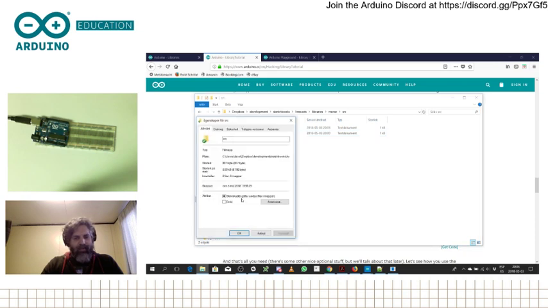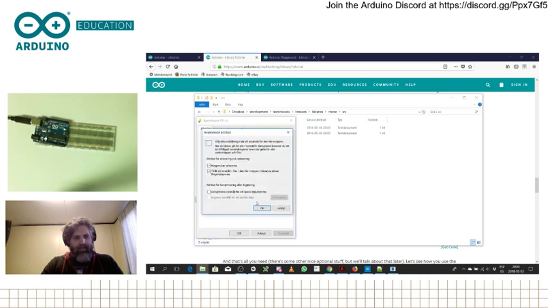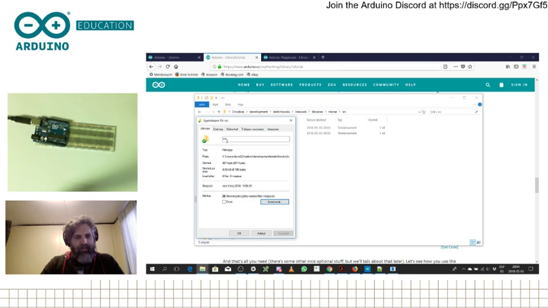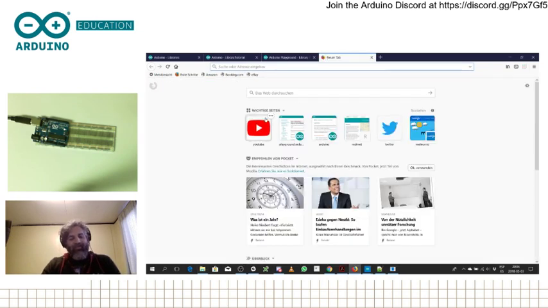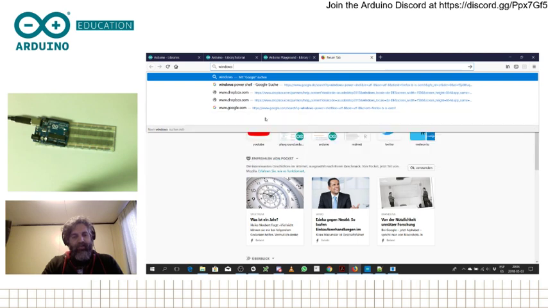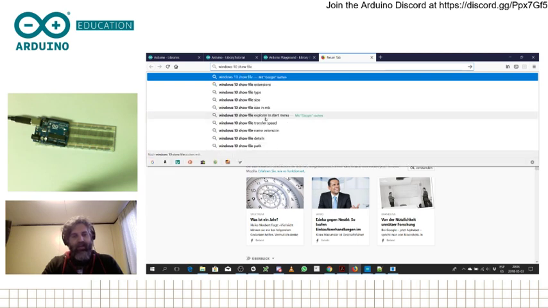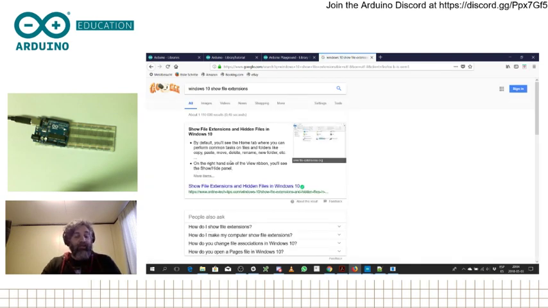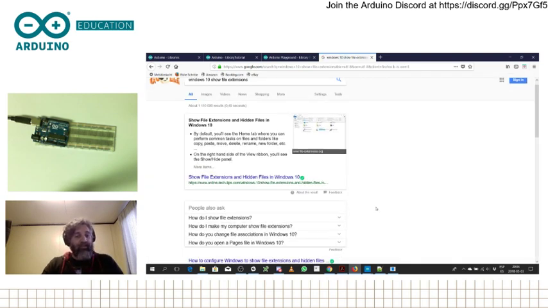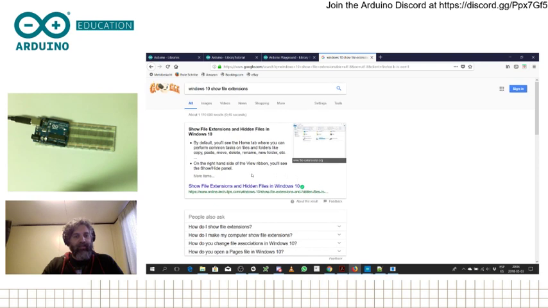It's like this. I'm going to have to search this because I'm not a Windows user, so I'm not really sure how this works. So it's kind of funny. So Windows 10 show file extensions. There you go. And this is also a problem you might find if you're trying to do this. So it's important that you know how to do it.